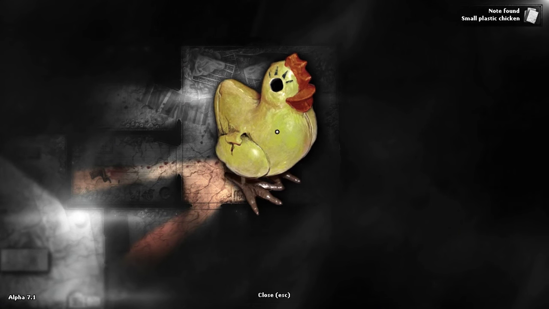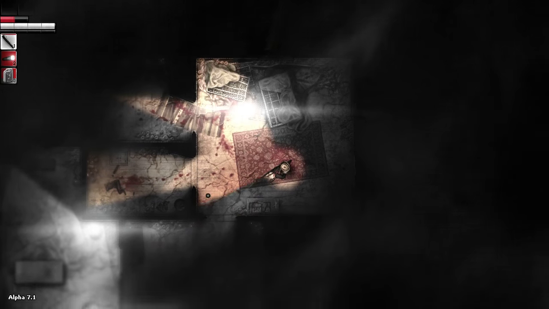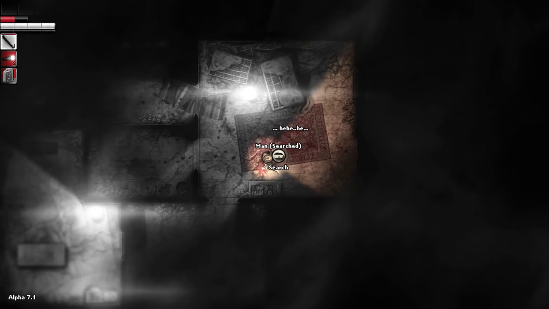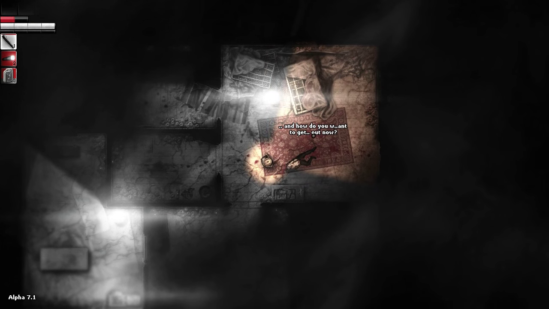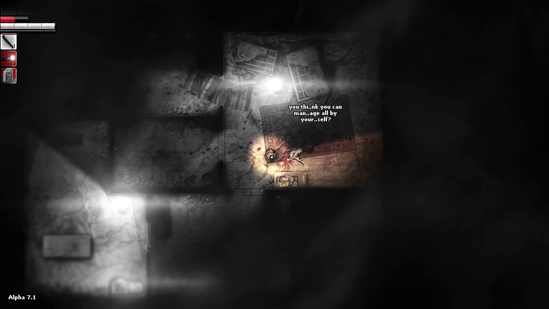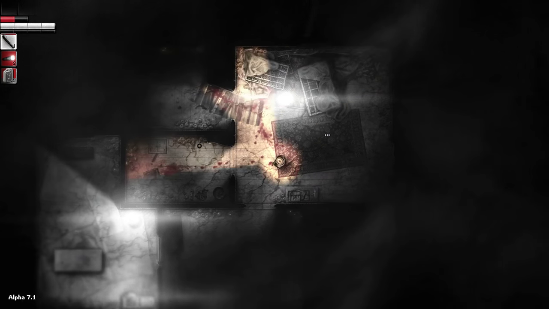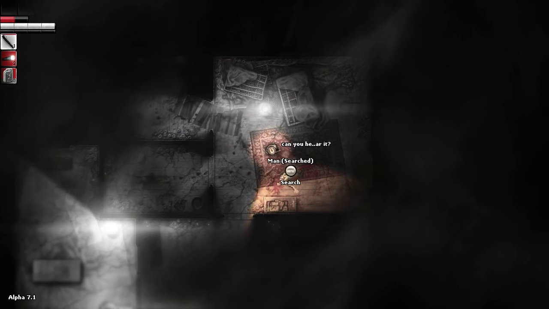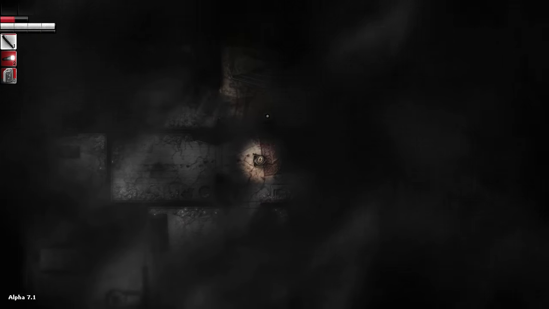That's different. Yeah. Why does he have this on him? Because you do. It's normal. Now what? Talking. Are you talking? How do you want to get out? How do you think you can manage all by yourself? I don't know. Is that the doctor? It doesn't matter. Oh boy.